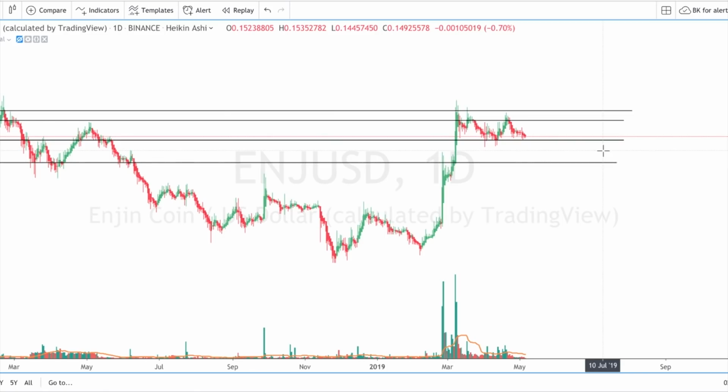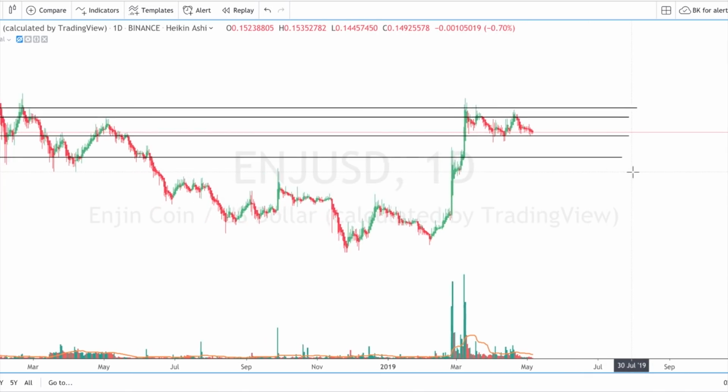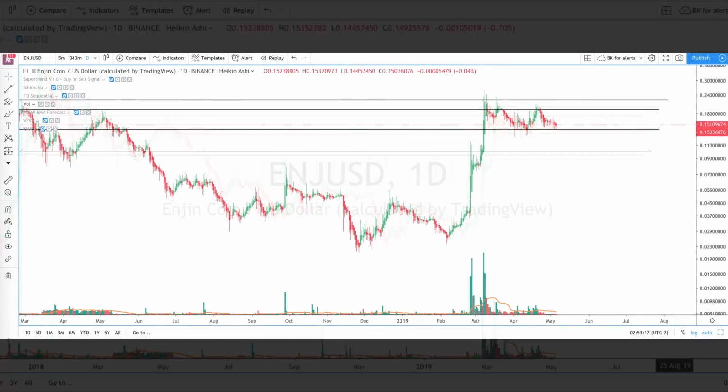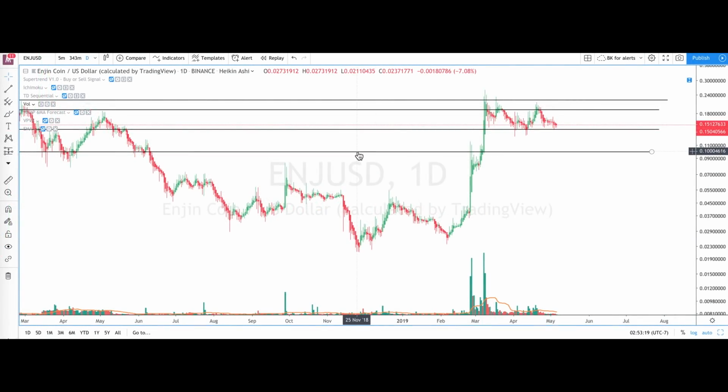You do have that declining volume going on, but this is a fairly healthy consolidation area for us. And again, look at the bull flag, because this measured move would be huge on Enjin if it was to take it and break out of the resistance at about 19 cents. And certainly you could confirm that measured move if it breaks out of 22 cents. 22.23.